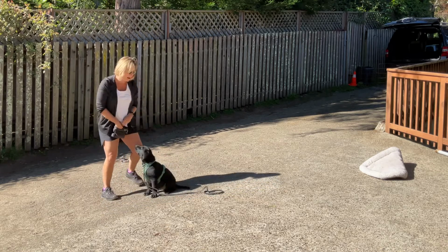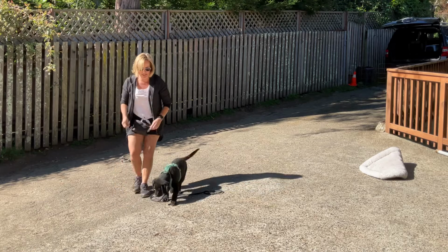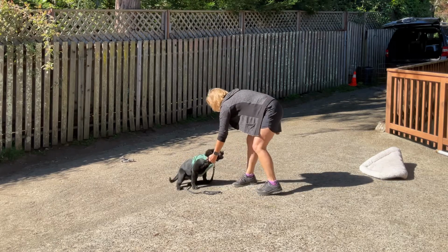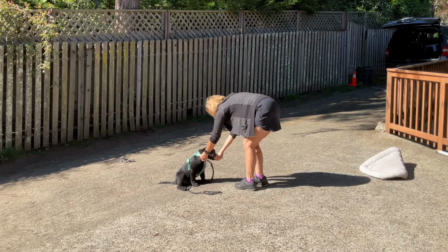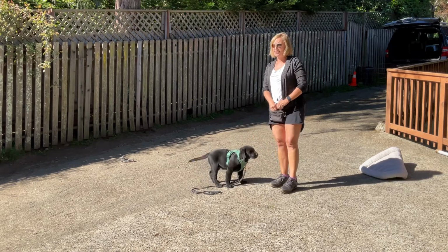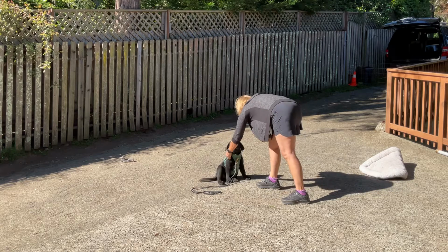So I want that tail wagging just like that. I'm giving him some really yummy, I think he's got some string cheese here. So I can combine this with name game also. I can go, Petey, yes, and then grab. If he really resists, I'm going to put that treat in and lure him. I'm not going to drag him. That's not going to help my game plan here.